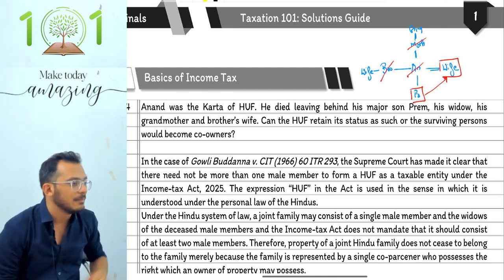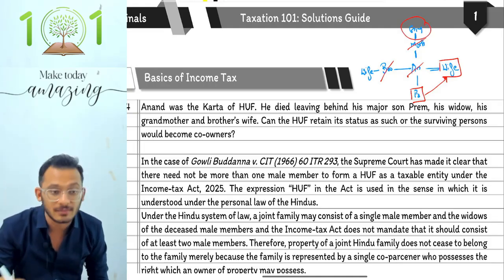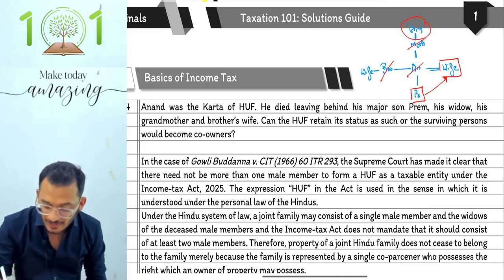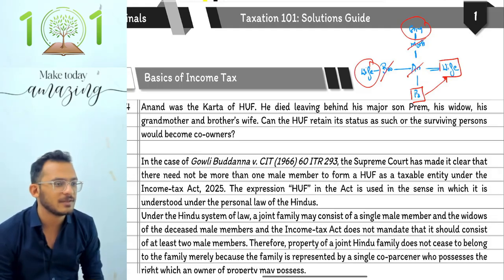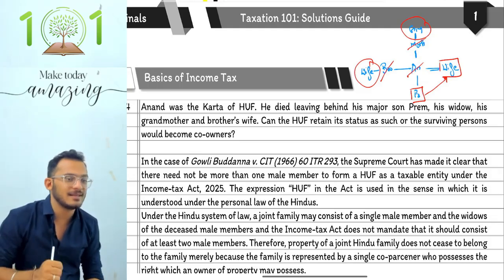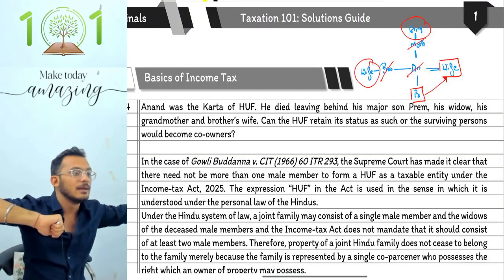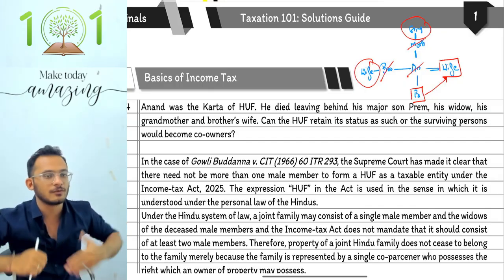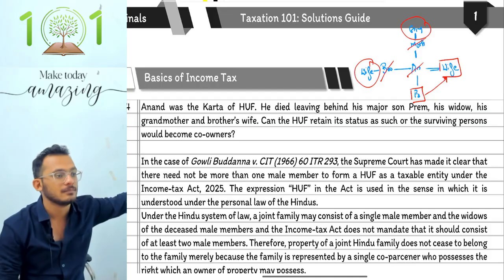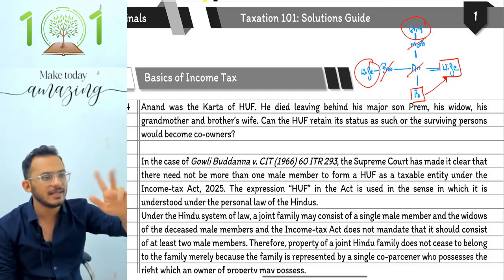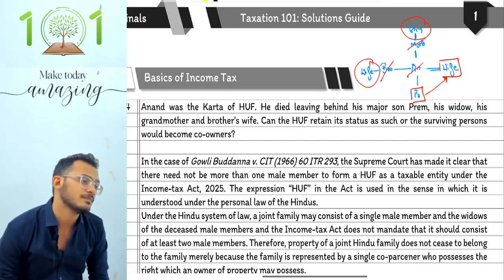My question is not that. People, whose HUF is this? Anand's. What is the grandmother doing here? Forget that. What is the sister-in-law doing here? They're not even members of the family. Which means the question was basically asking, just because Anand has died, can the other people, the grandmother and the brother's wife, come and say, I also want a share in the house? No, that is not permitted, which means even now the HUF is only in the ownership of Prem and mother. Prem and mother are the only ones who can take over controls.